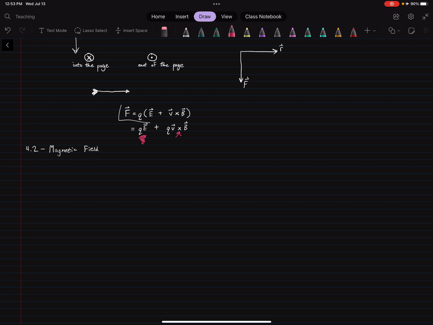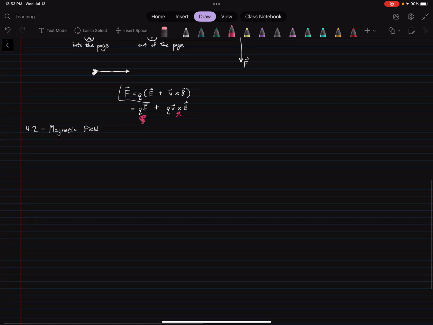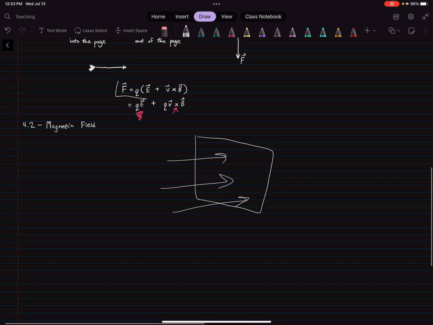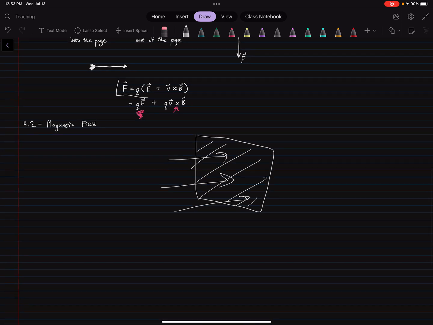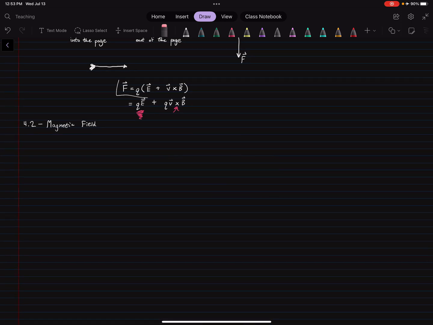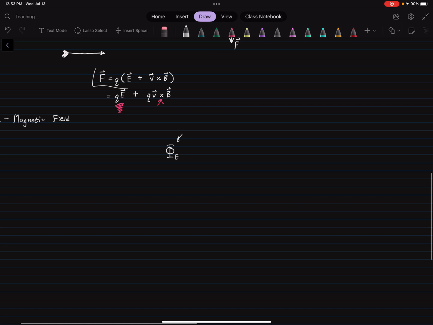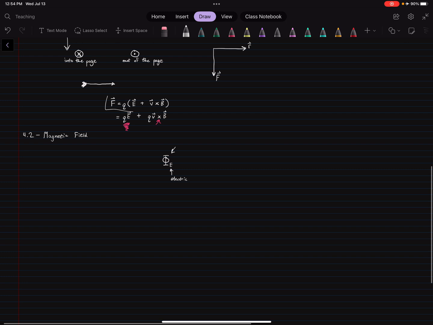And the next thing to talk about would be magnetic flux, right? We talked about electric flux as being the amount of electric field lines that are going through some area, right? Remember that? And we had this quantity, which was phi sub E. So this is flux, and this tells you that it's electric flux, right? And that was Gauss's law, so it's Q over epsilon naught, right?